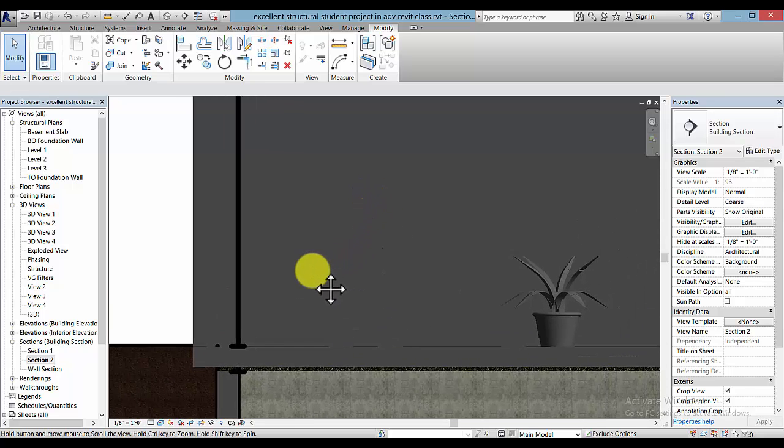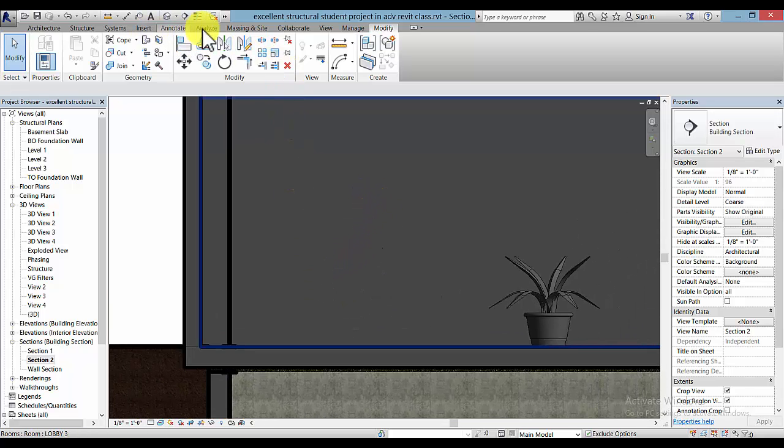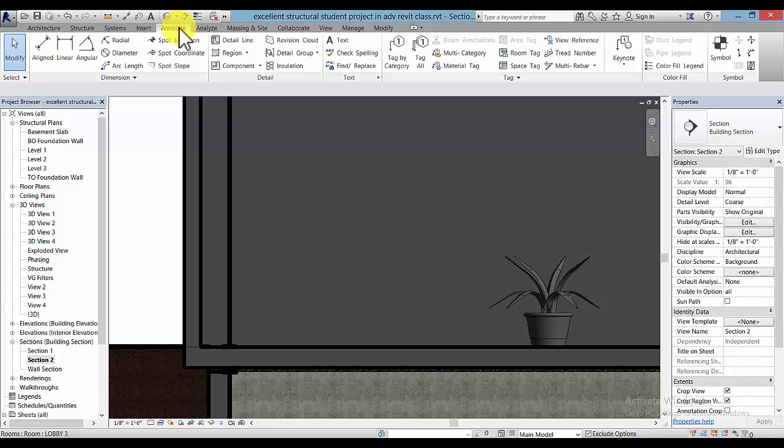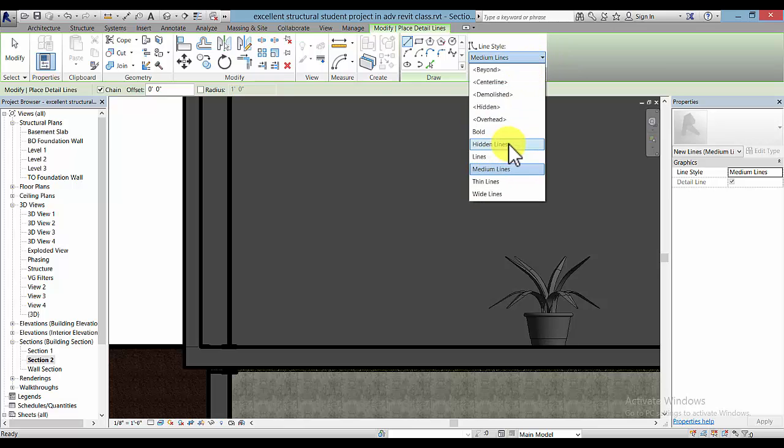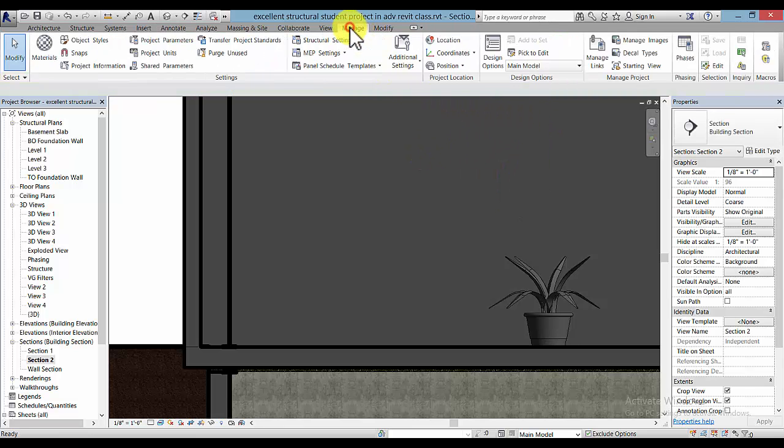If I wanted to add line work, I could go to the Annotate tab and pick Detail Line and draw lines, hidden lines, medium lines, wide lines. And these are all controlled. The line weights here are controlled under the Manage tab.